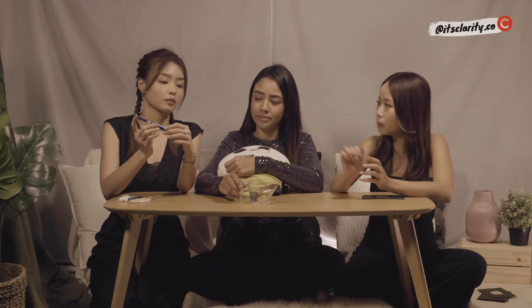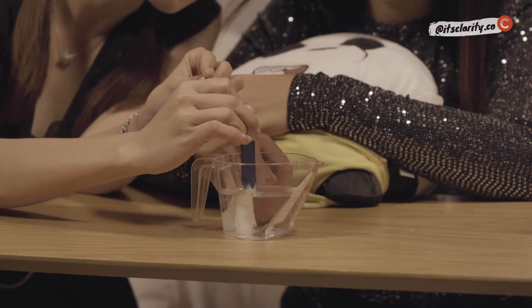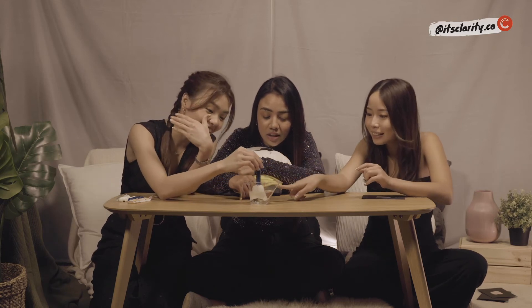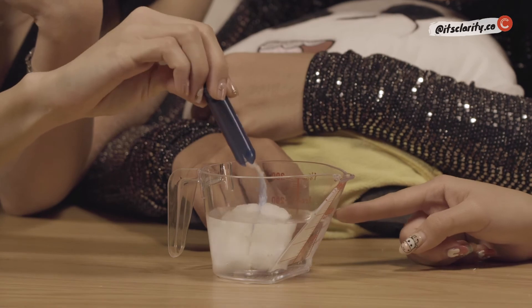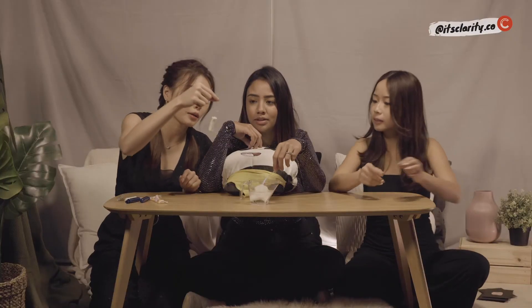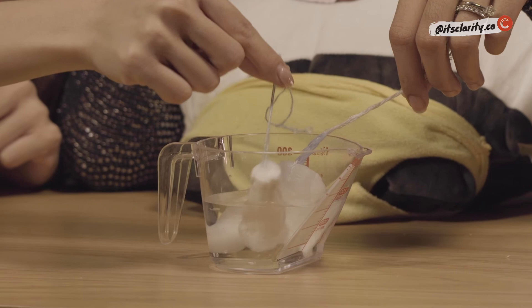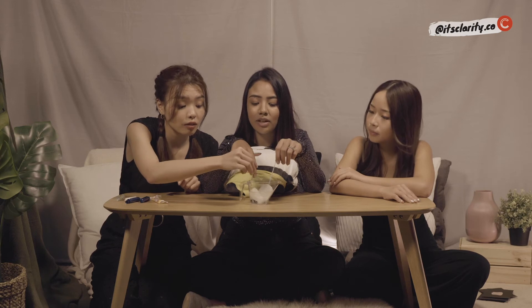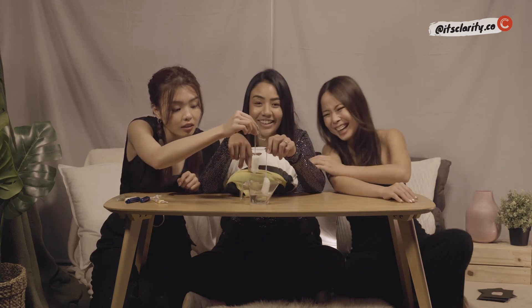I also wanted to show you why you don't need to worry about leakage. I have a cup of water — this represents the vajayjay — so just push the tampon in. Oh! Can you see? It expands like crazy! Because your vagina is a closed space, it will expand to block everything and nothing will leak. Hey, this is like a caterpillar to a butterfly! Let's try Tampon B as well — three, two, one — oh my gosh, it's expanding too! The rate at which it expands is quite fast. The shape is a bit different — one is more round.